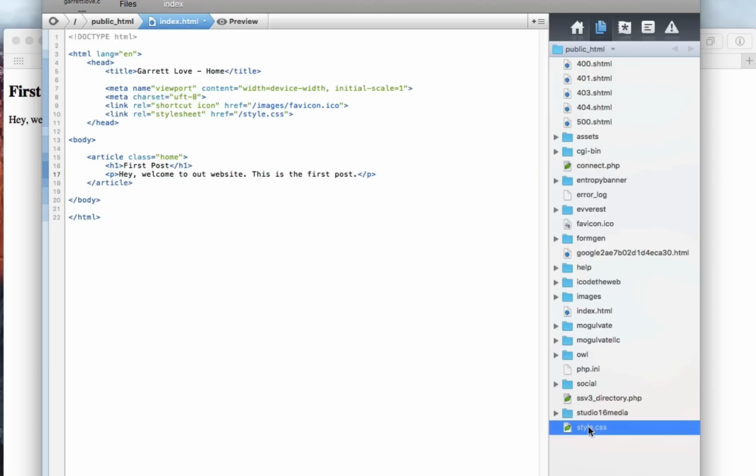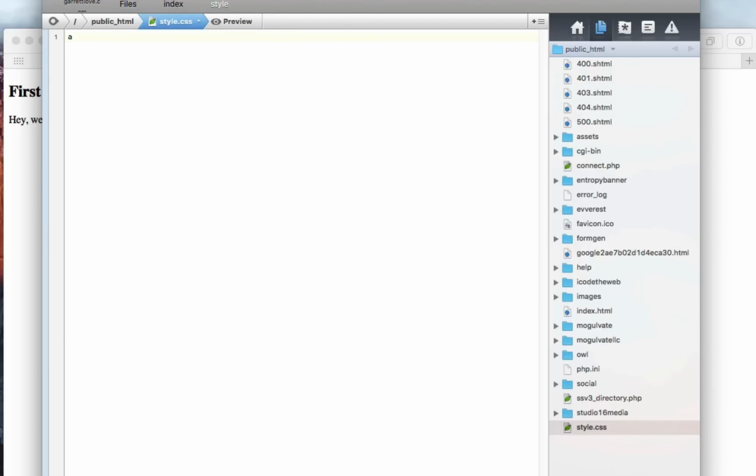And then if we wanted to, we could style this and say article home. Actually, let's first real quick say body width 100%. This will be responsive kind of, but not really at the same time, just because it's a really quick thing that we're trying to do here. And we'll say height is going to be 100% as well. And then we'll say article width about 600 pixels. That's a pretty good width for a main content kind of thing on a blog or a newspaper or a magazine type website.